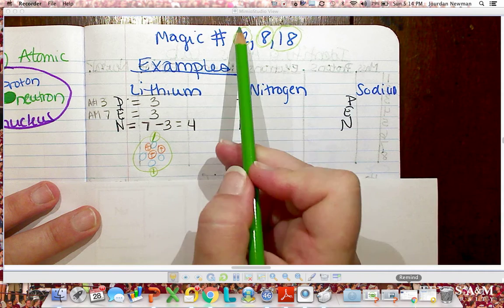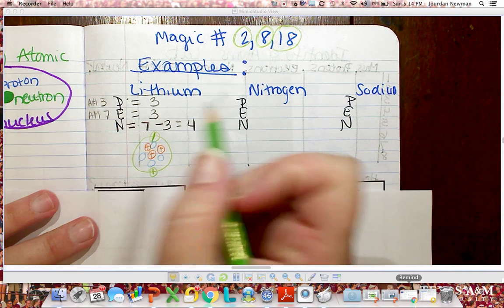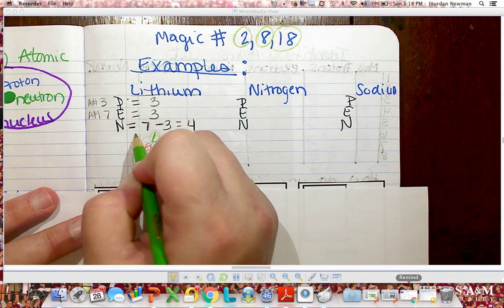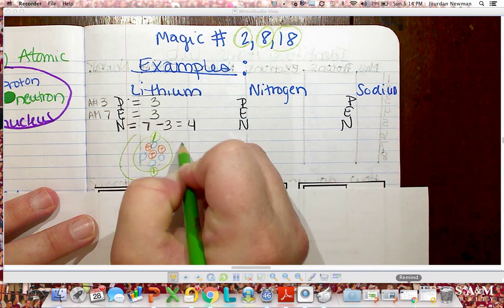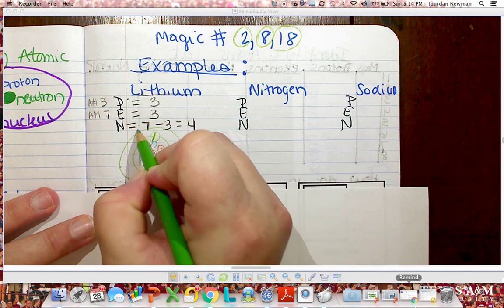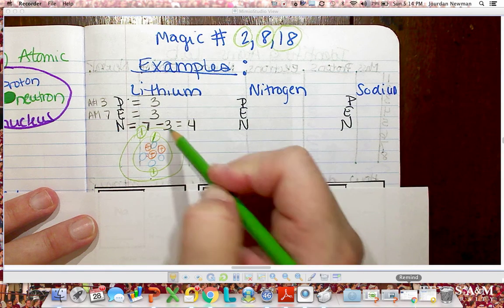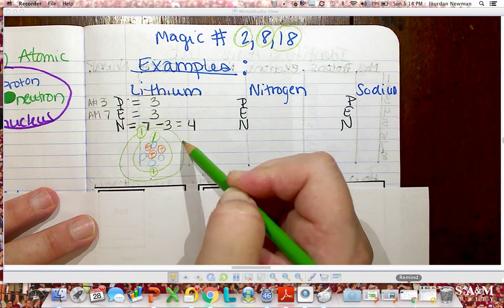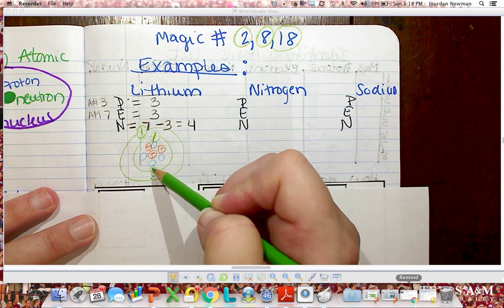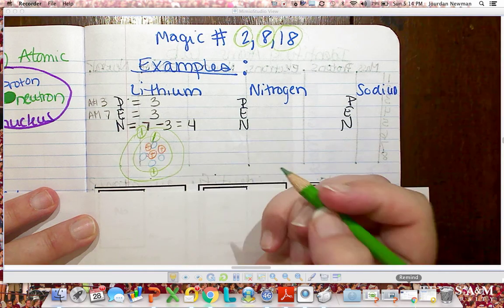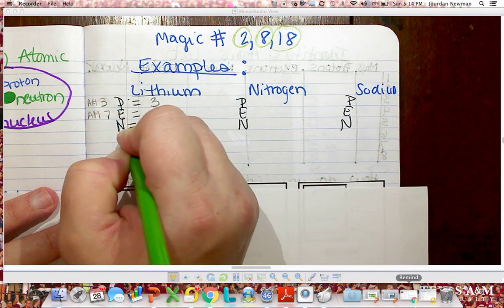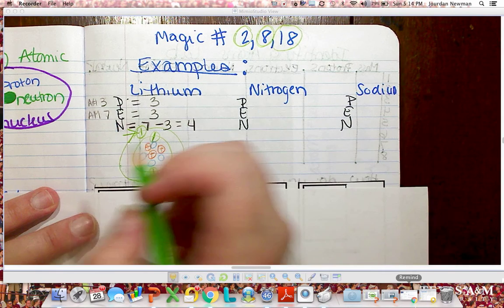Okay, and I'm going to draw another electron. So there's my first energy level. It can only hold 2. So because I have 3, I'm going to have to draw another energy level. Okay, and I'm going to have to put my 3rd energy level out there. Now, this 2nd energy level can hold 8, but I don't have 8 left over. I only had 1 left over.